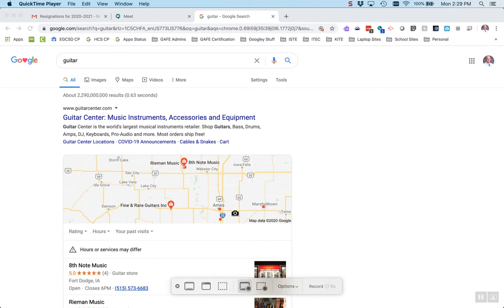Once I've clicked it, it does not start the recording until I click the screen I want to record again. So notice I have the camera icon instead of my mouse pointer. And that tells me, yes, I want to record this screen. So I'm going to go ahead and click that. It's going to give me a countdown right down here. Notice I'm 3, 2, 1. Give it a second. Once it stops, it doesn't record instantly, so give it a second, then start your recording.